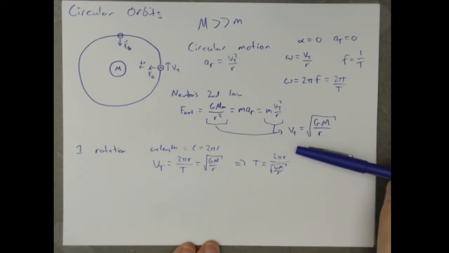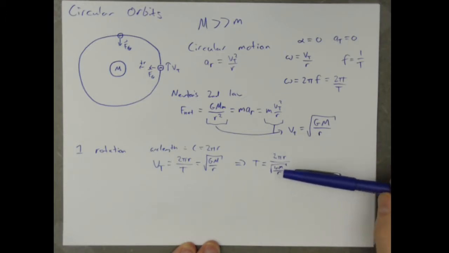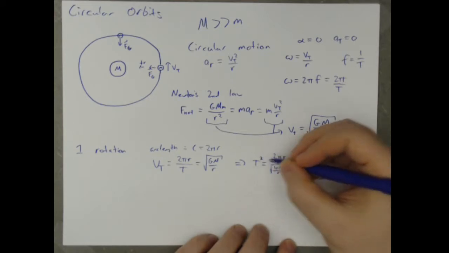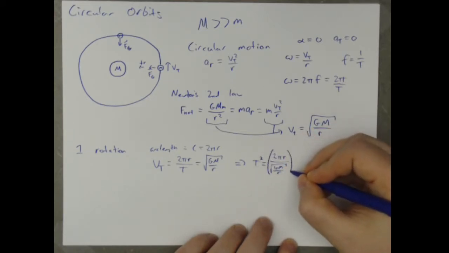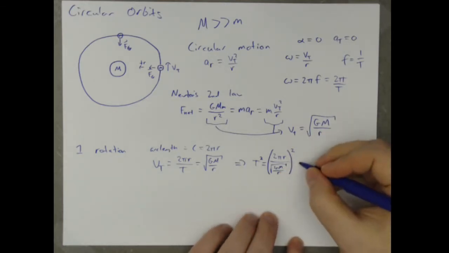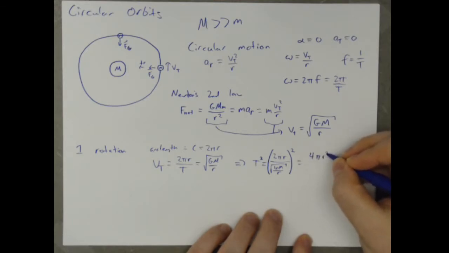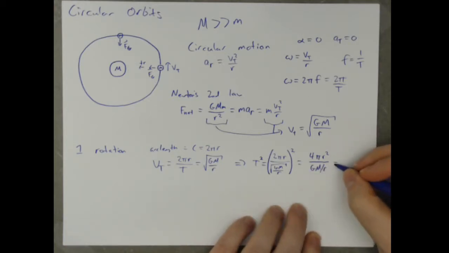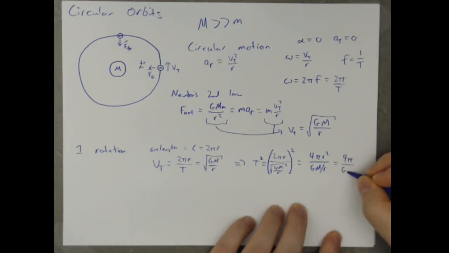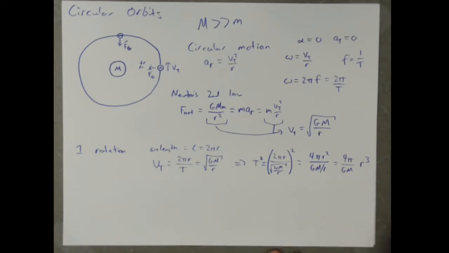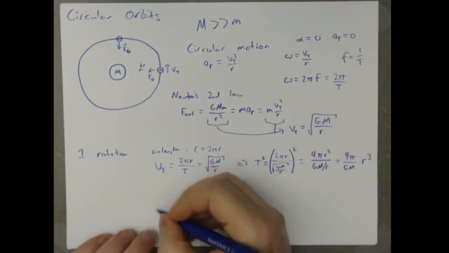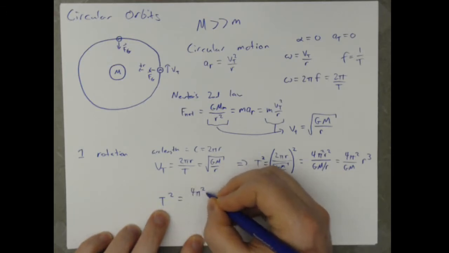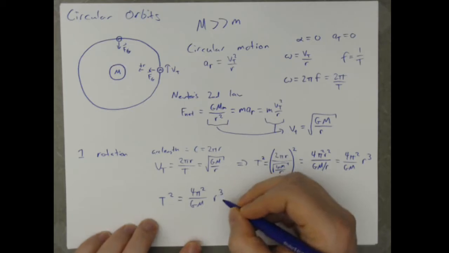Now this isn't the clearest way to look at it because there's r in the numerator and r in the denominator of the denominator, which actually pulls it up to the numerator. So instead of talking about it this way, traditionally they talk about squaring the period. When we square the period, that gets rid of the square root, and that gives us 4 pi squared r squared divided by GM over r. We have the r in the denominator, so we get 4 pi squared divided by GM, the whole thing times r cubed. So just rewriting that, the period squared is equal to 4 pi squared over GM times r cubed. I forgot to square pi.